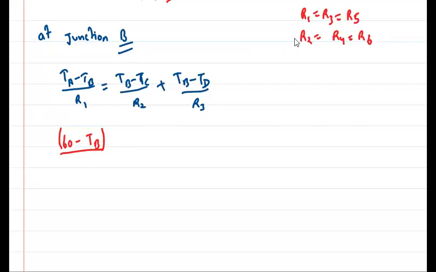And we know that R1 and R3 are equal. So it is K1 times TB minus TC. Now, R2, so I'll write it as K2, plus TB minus TD into, again, R1 and R3 are equal, so it is also K1. Got it? And according to my problem, it got hanged. Wait, it got hanged.